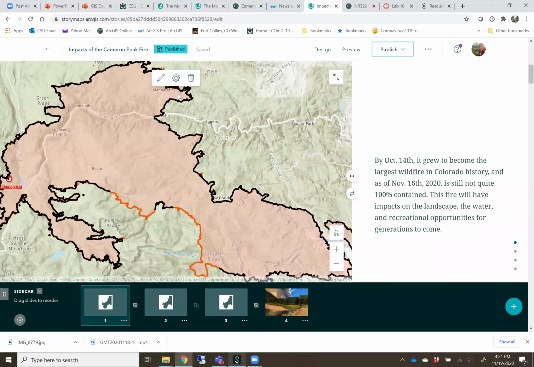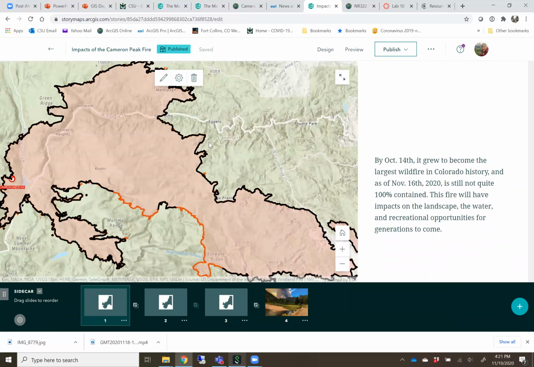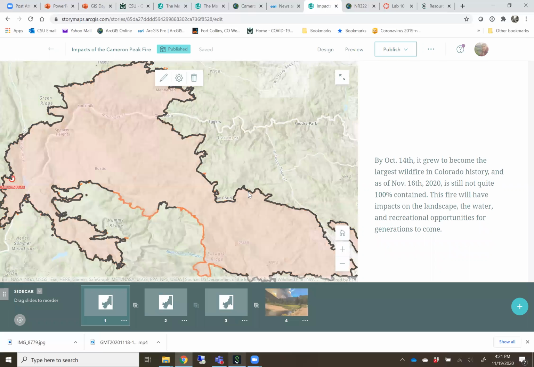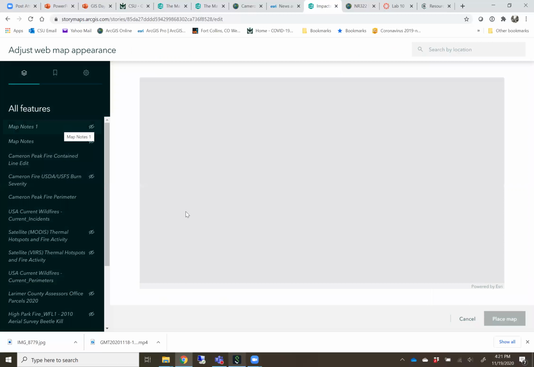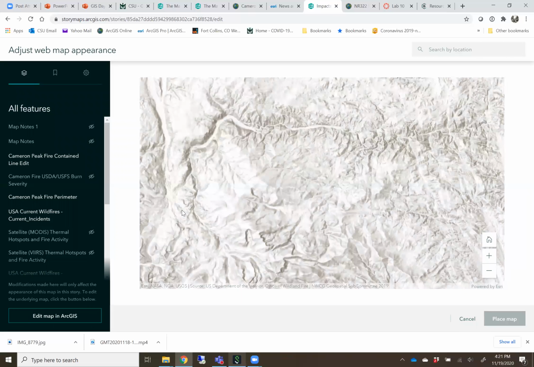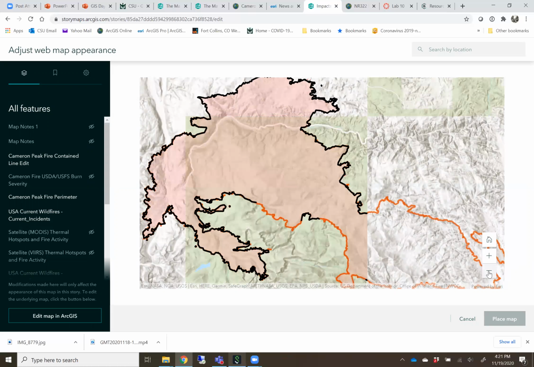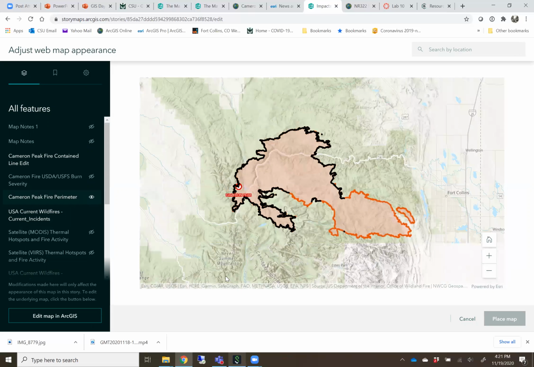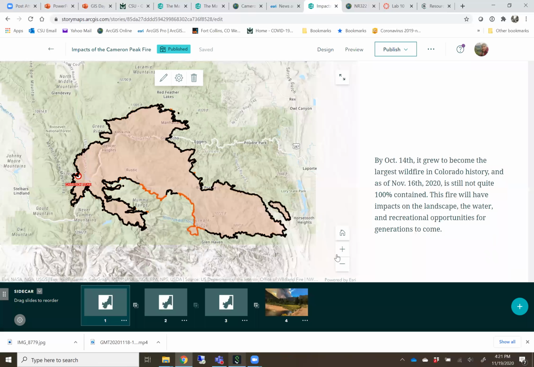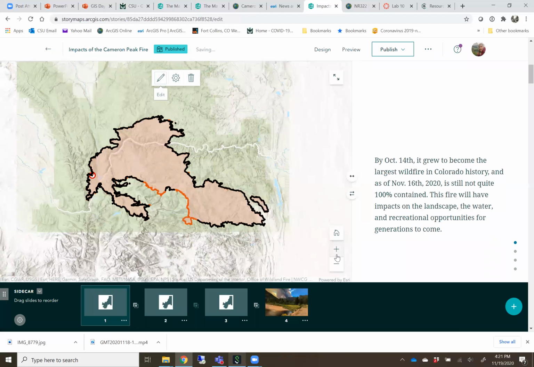So I added a sidecar. I told it what web map I wanted it to be. Not that one, edit. So here's that same thing where I told it what I wanted to use. And then it loads. You can tell it where you want it to be zoomed to, or what zoom extent you want to be zoomed to. And then eventually it will draw. And then you can say place map. But those web maps have to already be made, and they already have to have the symbology that you want.